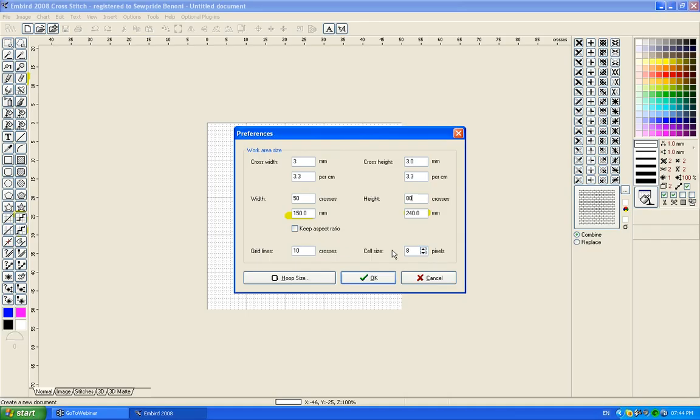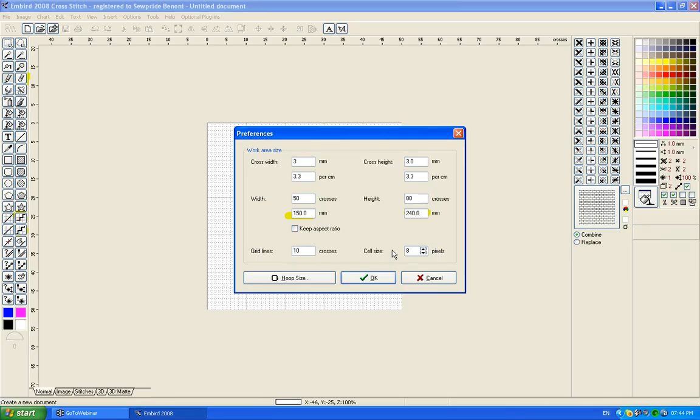Okay. So basically what you're saying, Phil, is that as long as you've got a hoop size that will fit, you're not limited by your hoop size. No. Basically you set your design up to fit into that size. If you've got a square design, for argument's sake, you can't fit the square design in a rectangular area. But if you've got a rectangular design, you should be able to pick that up and bring that in.